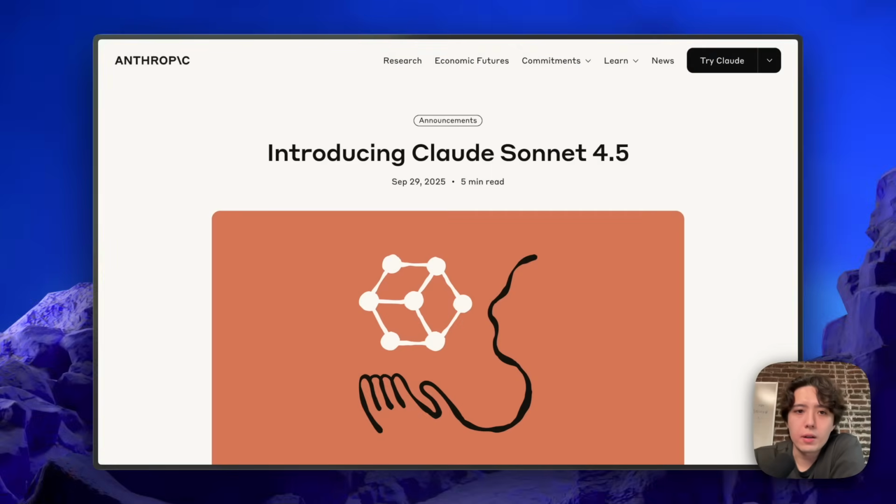Today I'm going to be talking about Anthropic's brand new model release, Sonnet 4.5. Specifically, I'm going to be focusing on this new tool they added, and a tool that they trained the model to be very good at, called the memory tool. I think the memory tool is probably the most interesting aspect of this model release.